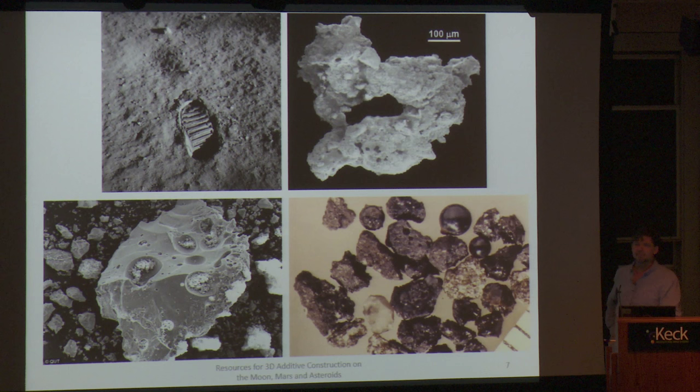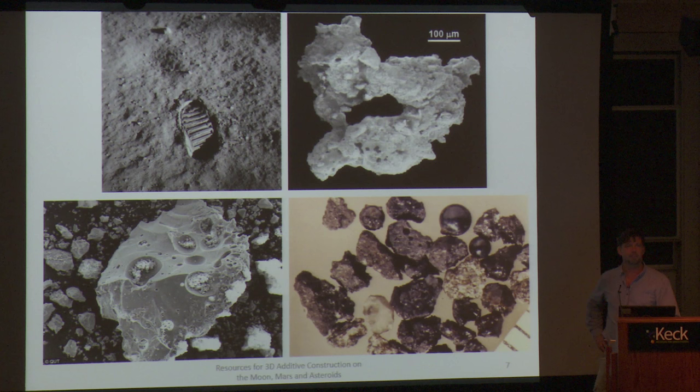And people still try to understand the source of all the sources of cohesion in the lunar soil. On the upper right, we have an agglutinate particle, which is a glass substrate with other particles embedded. Lower left is a picture of an individual dust grain. You can see that it's sharp and angular. It hasn't been weathered like particles on Earth, so it's still got sharp edges.